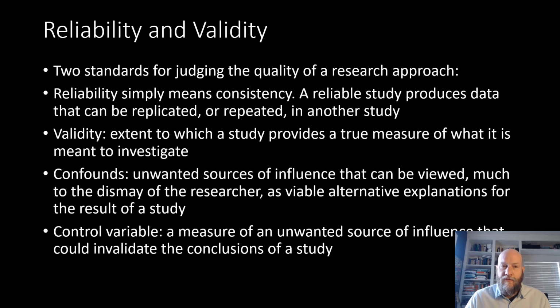All right, I want to move on to two very important concepts in this class. I touched on them a little bit in previous talks or lectures, but we're going to, again, explore these in a lot of detail. There are various subtypes of all of these, and we'll get into them. But reliability and validity are two very important standards for judging the quality of a research approach.